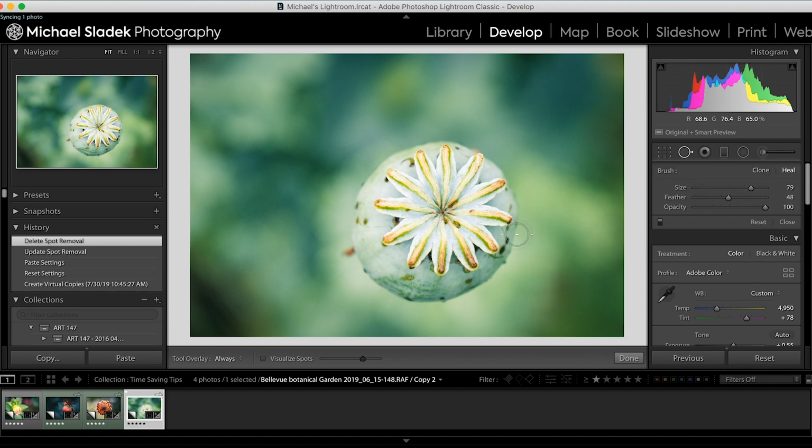So here's what happened to me once. I was doing this method in a sequence of photos from a wedding, and I had applied a spot removal for something on someone's face, I think, or maybe it was in the background. But on the next photo in the sequence, when I clicked Previous, I didn't notice it was in that photo.